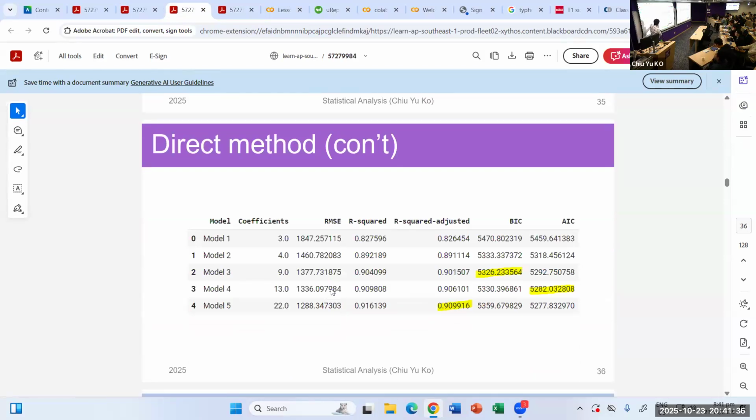So you can see, I don't want R square. I just use R adjust, right? You pick the largest one, which is this guy. Okay. And AIC and BIC, you are not picking the largest. You'll be picking based on the smallest one. Okay. So look at BIC, which is lowest, the third one. Look at AIC, the smallest is the fourth one.